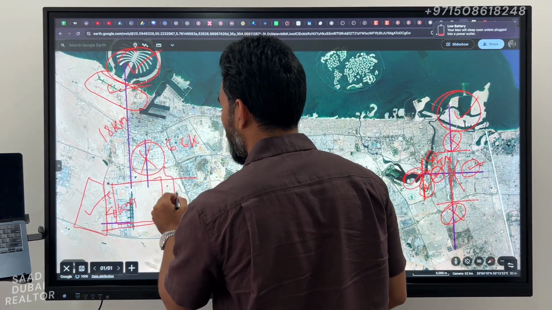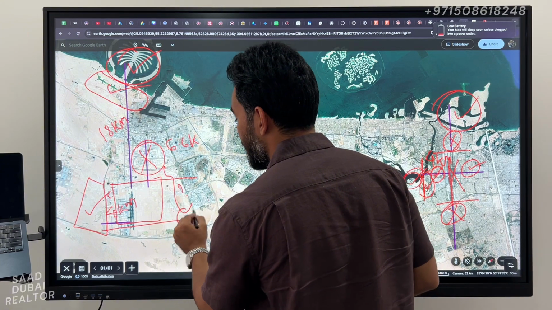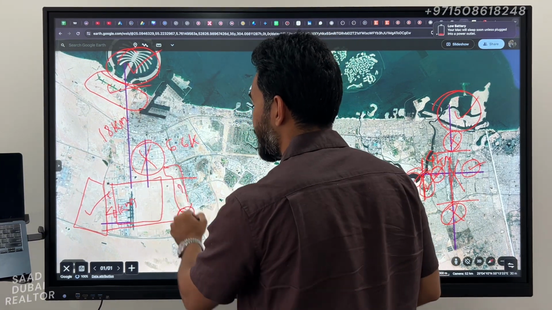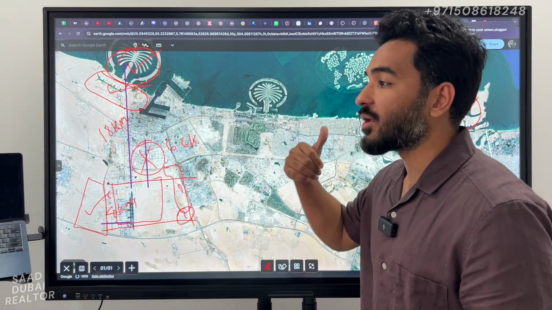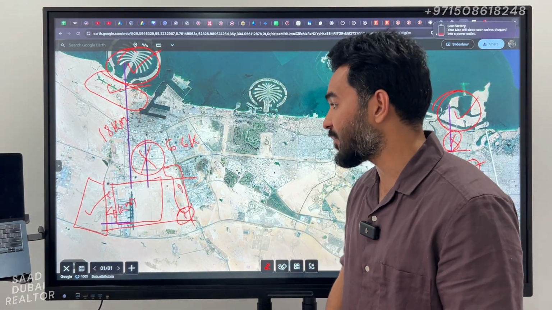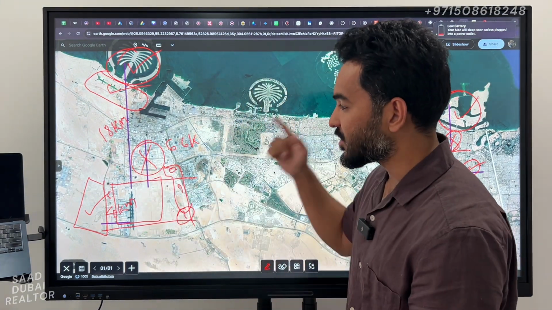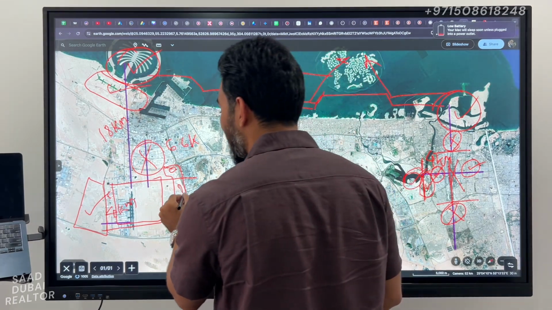This right here, Expo, question mark. No comment. I cannot say much about it. Dubai South again, question mark. I don't know exactly how that's going to fare. But I know that all the buildings in Expo have crazy sound insulation, all right, because they also have the Dome right here that hosts a lot of concerts. So they've thought about that and they've made a lot of soundproofing right there.